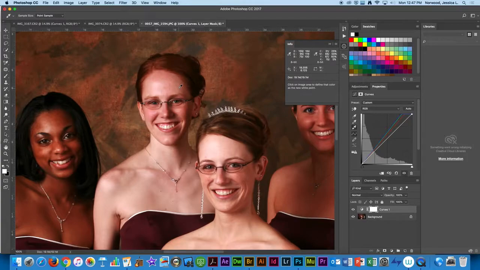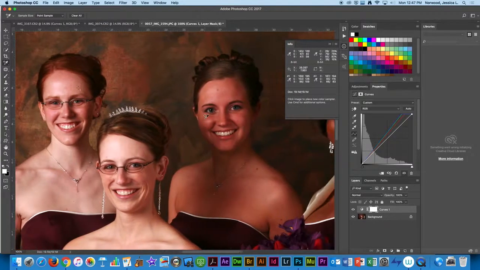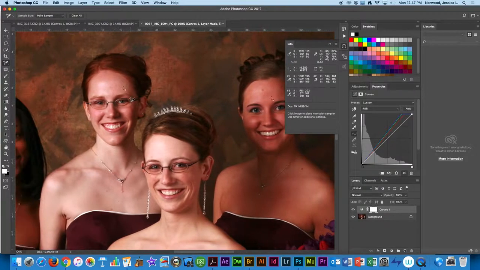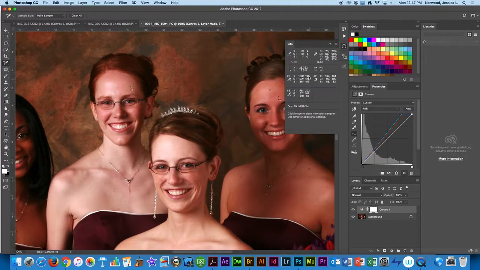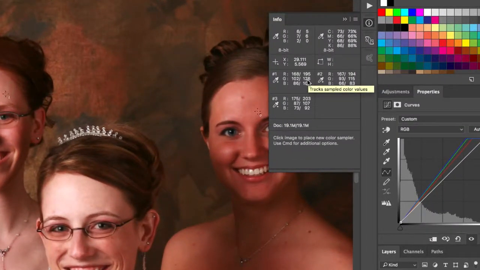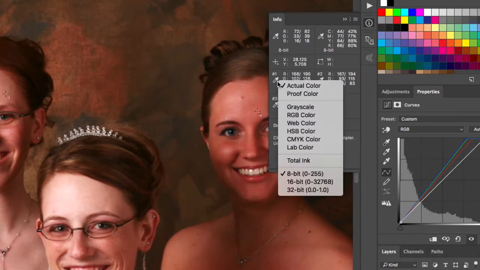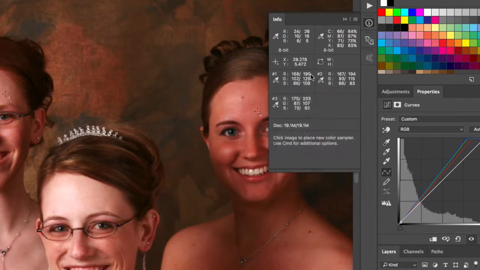So let me use my color sample tool here. I'm going to set one point on Trisha. I'm going to put one on Paige right away. Maybe let's do one on Lori while we're at it. Okay. So on Trisha's face right now, I'm also looking at the RGB values. That's the hard part. I want to see the CMYK values. I can change that on any one of them.